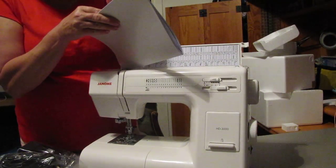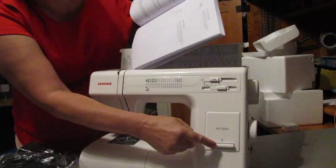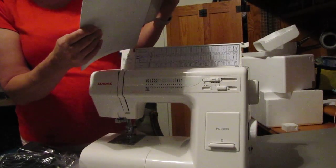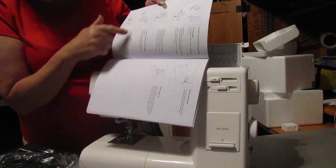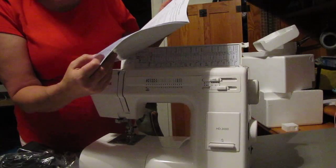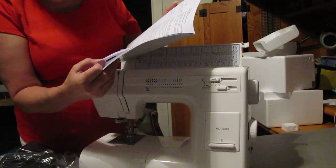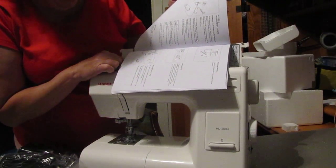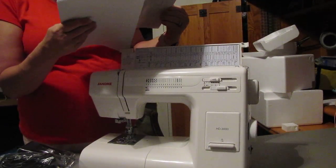For removing the bobbin, you just push a button and the lid comes up and off. This is the reverse stitch button, so you can go backwards or forwards — very cool. The book tells you how to run everything. The pressure dial should be set at three for regular sewing, reduced to two for appliques, and at one for sewing chiffon, lace, organdy, and other fine fabrics. So that black button is for the pressure dial.